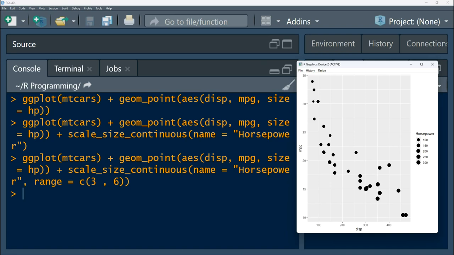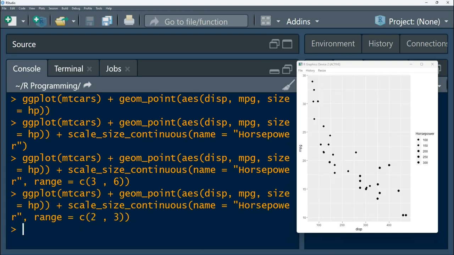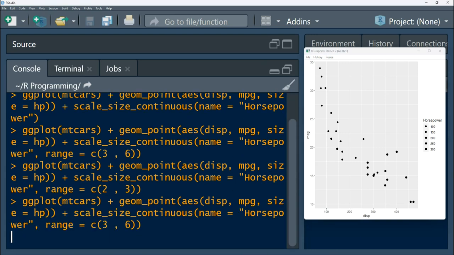So that is the size of points. Remember, we are controlling the size of the points, so they will only lie between 3 and 6. What happens if you say, for example, that the size of points will lie between 2, let's decrease these numbers, and say 2 and 3? If you run this, you notice there has been a change in the size of these points. So that is the role of this range argument. We want to control the size of these points. Now let us return to 3 and 6. As you can see, if you change the numbers in this vector that you passed into the range argument, the size of these points will change. In this case, we supplied 3 and 6, then the size of these points will lie between 3 and 6 only. Now, what about the limits?